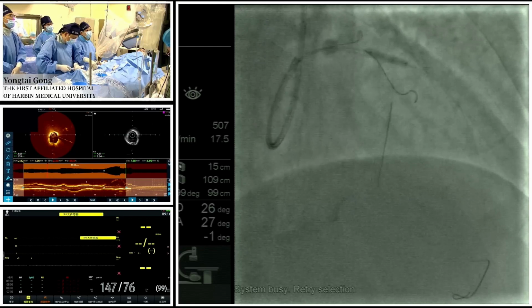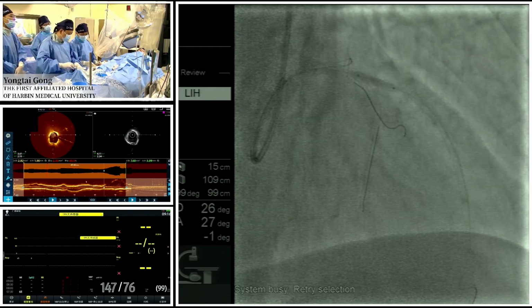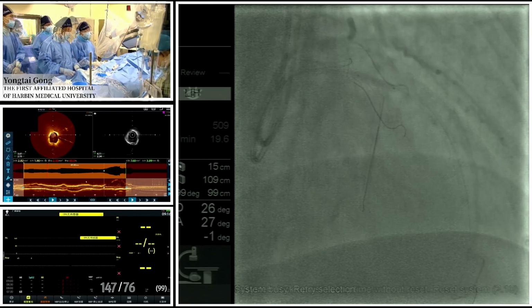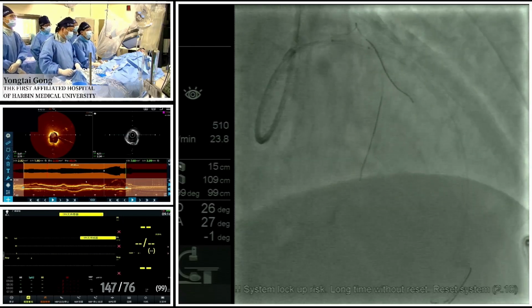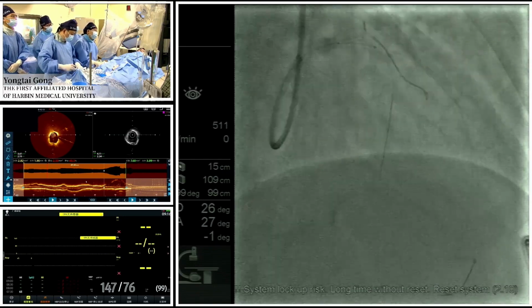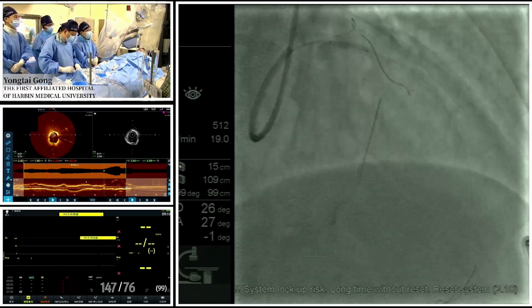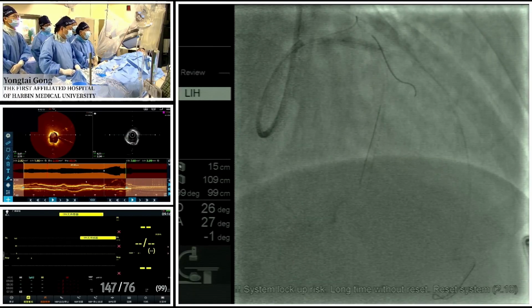So we think this is a simple bifurcation lesion, and it depends on the results of the DEFINITION trials. The provisional stent strategy is rational. Right now, Dr. Gong is trying to pass the IVL catheter through the lesion. Now we use a 3.5 IVL balloon to pre-treat the calcification lesion.